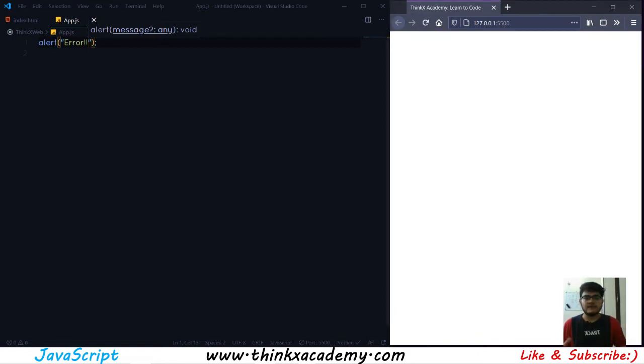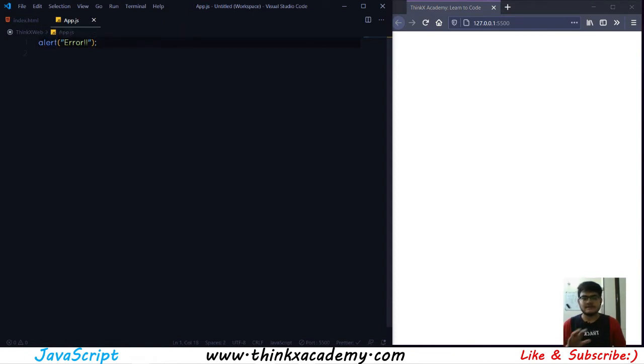Now whenever we want to display that there is some error in some operation, let's say we are trying to send some request to the server, and in that case if there is some error going on, we can display it using alert, or we can also use some other things like document.write, which we will discuss later on, to display the error inside of the HTML.